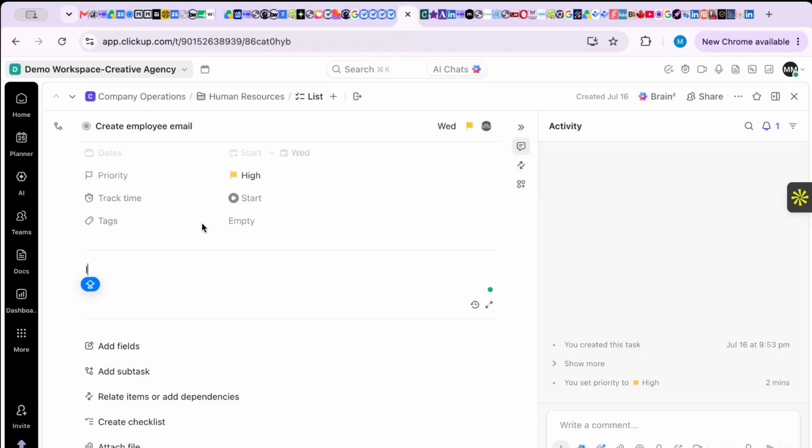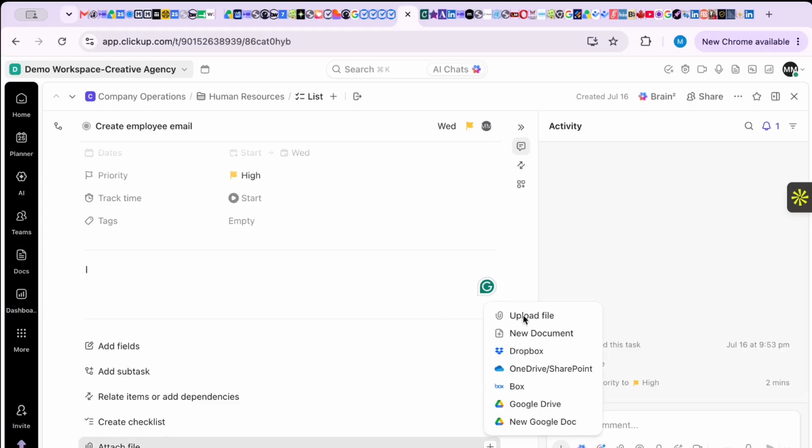So once this has been done, for example, that email has been written on Word or a document or on a doc, you can come on here, attach this file. Okay, you will click on this, then you will upload the file. You have different options that have been put here. If your file is on Dropbox, if it's a new document, if you have it saved on Drive, depending on the type of document you have, you're going to upload it here.